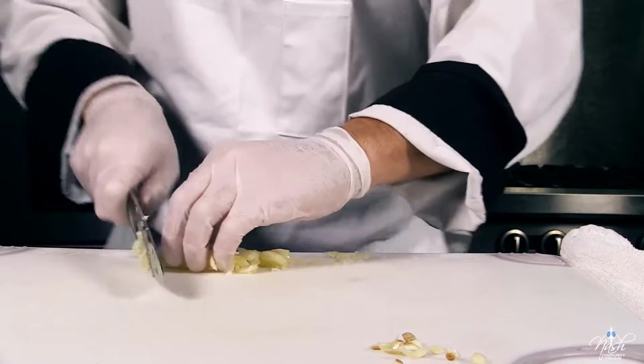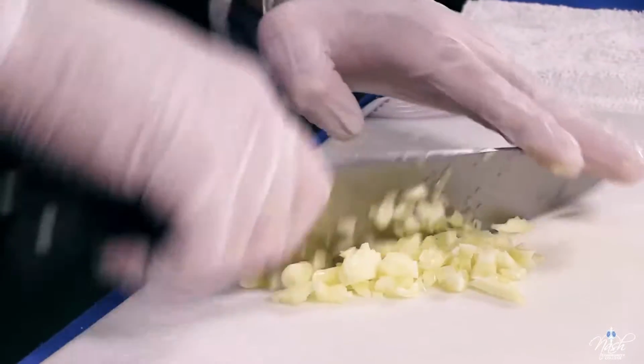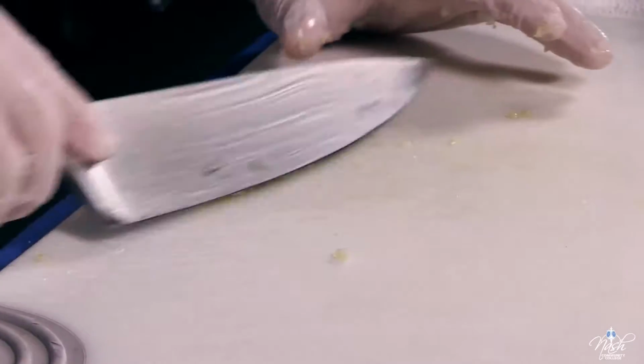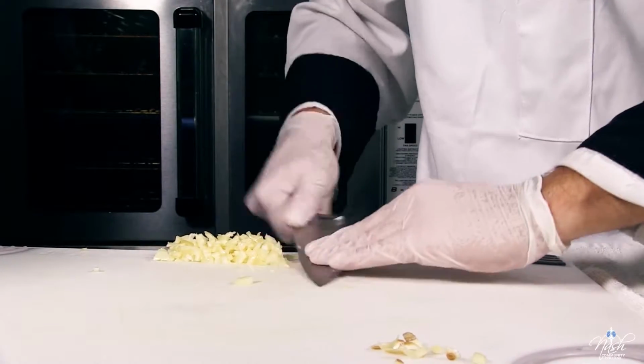If you feel uncomfortable working with bigger chunks, you can always give your garlic a rough chop, then bring it to the edge, and you can start at that point.